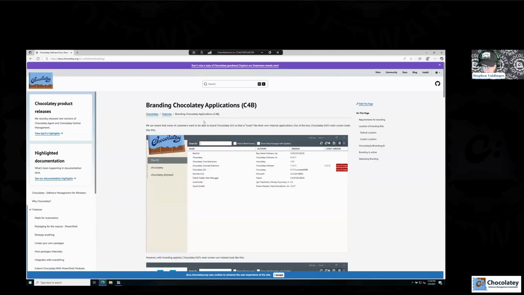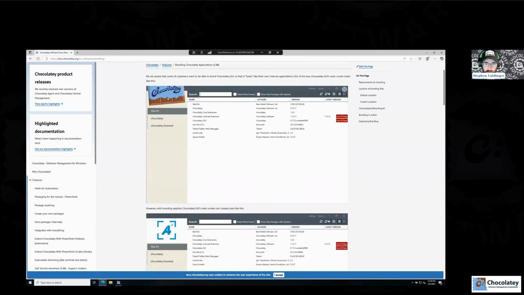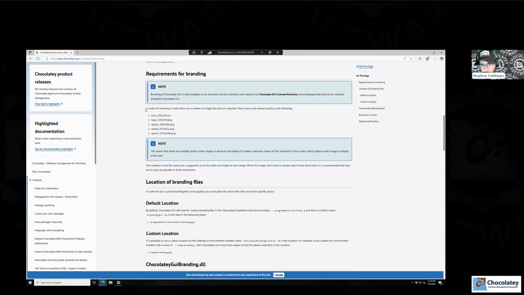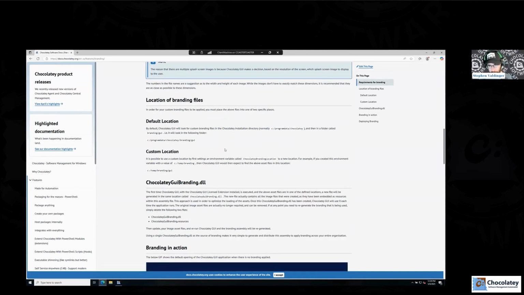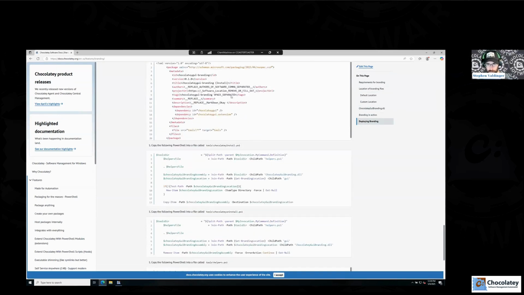I always click the wrong link. So we give you an example of what it looks like before and after, and then we give you what files you're going to need. You're going to need to create this handful of files, we're going to tell you where to put them, and then we're going to walk you through creating the Chocolatey package.